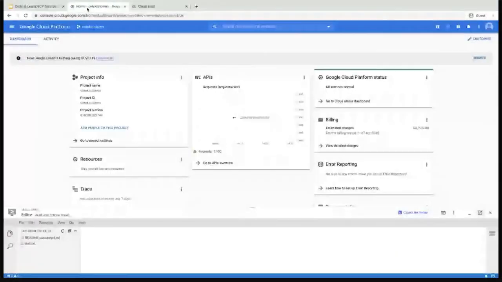Let's move back to our cloud dashboard, and let's create some IAM roles. What we are going to do is create an IAM role for a use case, and then create a VM and see how we interact with the services.